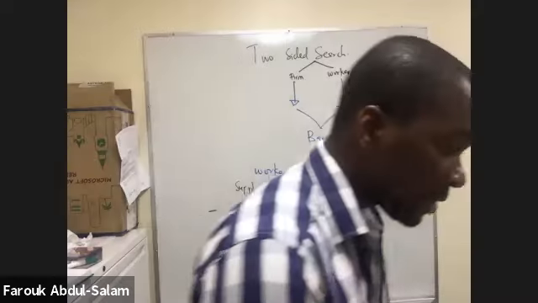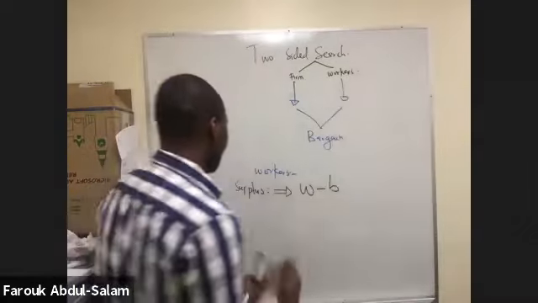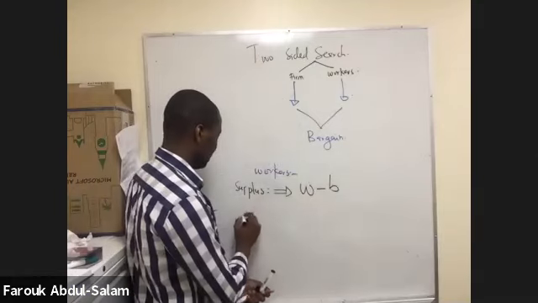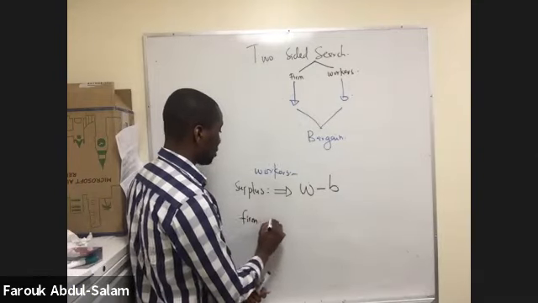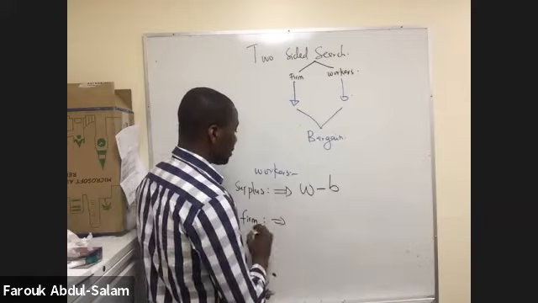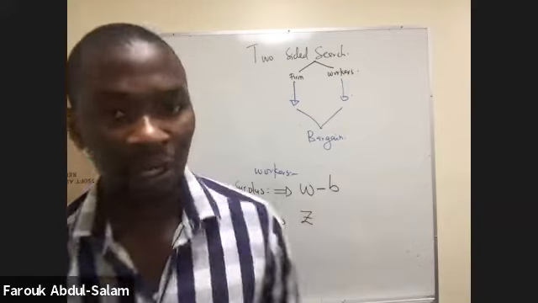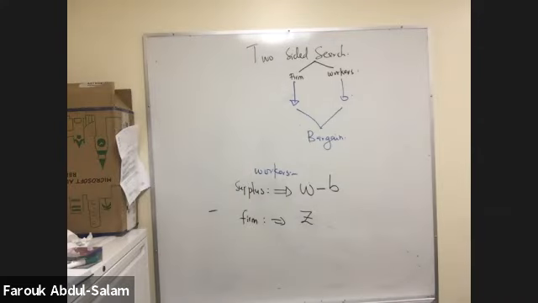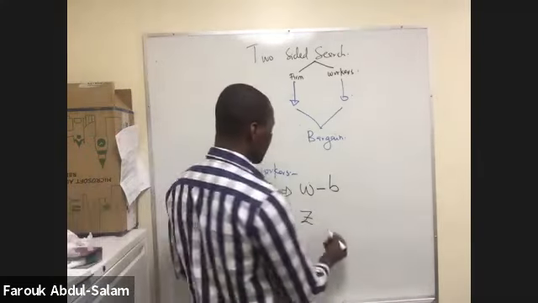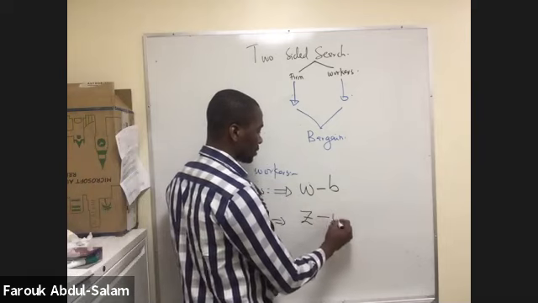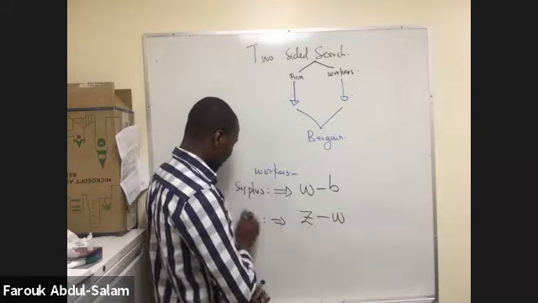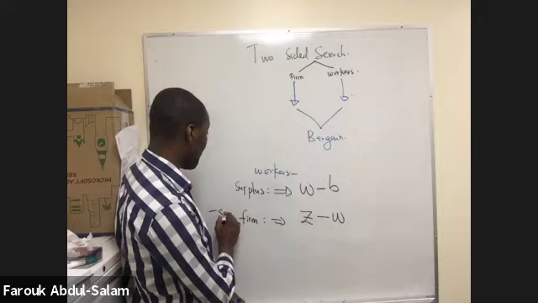Now, what about the firm? The surplus for the firm is just going to be what he produces, which is Z. What he's been able to produce, which is Z. And remember, when he produces something, he has to pay a wage. So his surplus is just the same as his net profit.